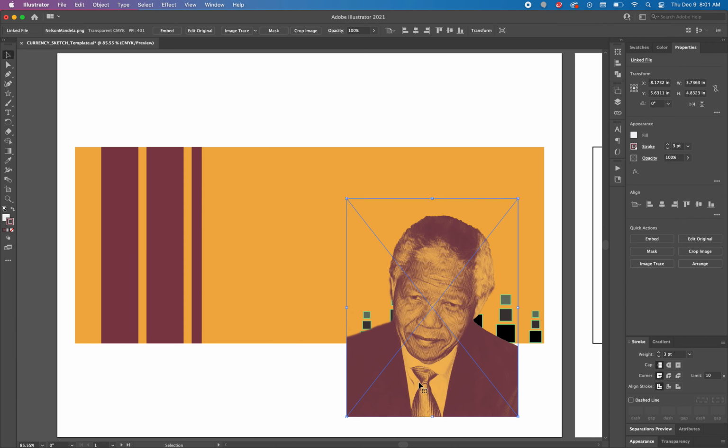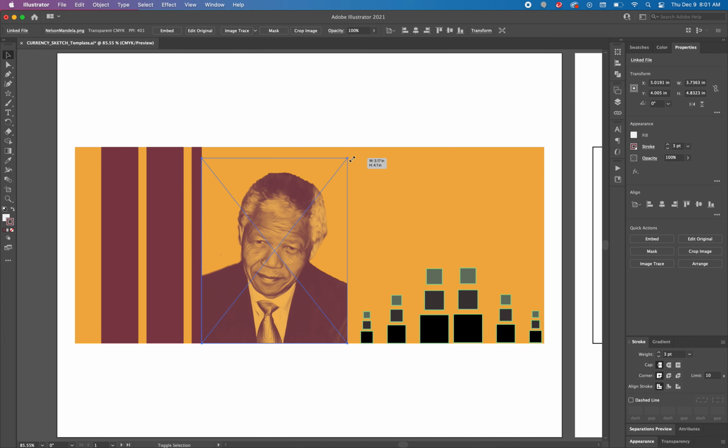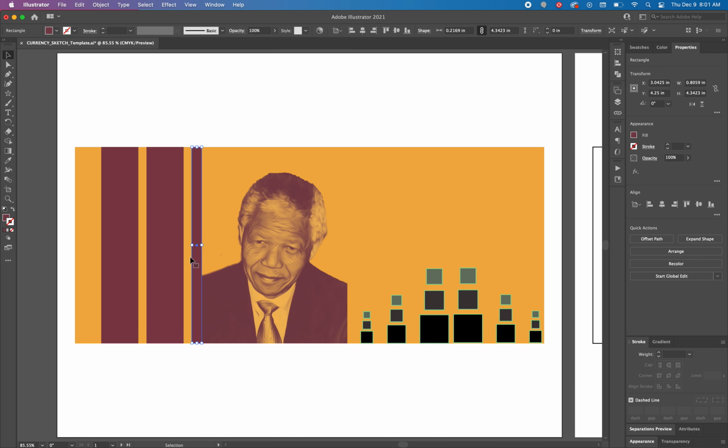So again, Command zero. And now I'm going to place him on my image and I see his head is a little bit cut off and that's fine, but I want everything to be visible. Okay, now you might notice that I changed my color scheme to match my gradient map, which I did on purpose, and I want to show you how to do that. So there he is, and these are my stripes from yesterday, or the other video. Now I want to change my symbol colors to match my color scheme here.